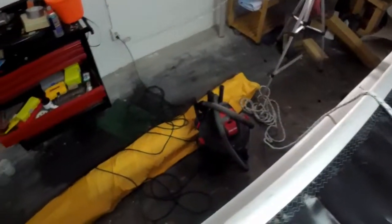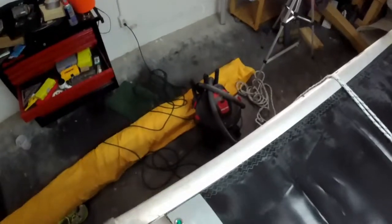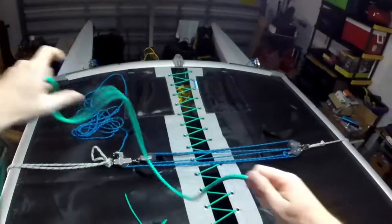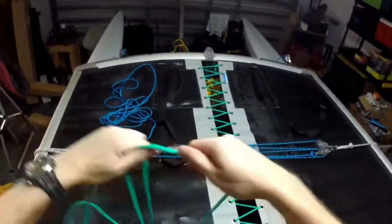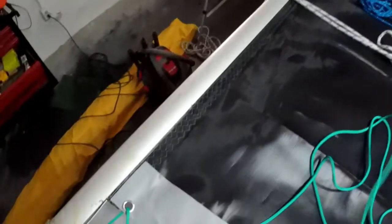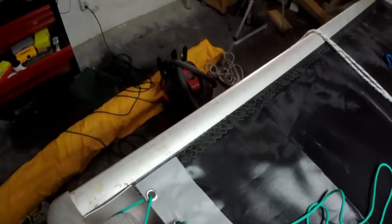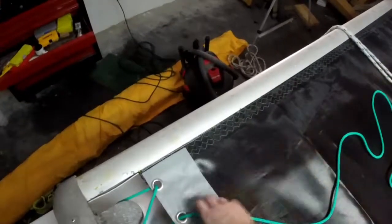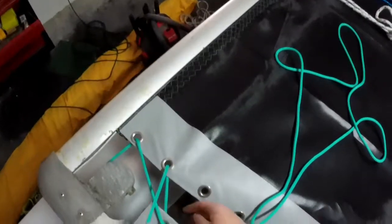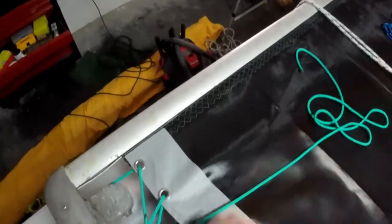So now we can begin lacing. We're gonna go ahead and go up through this guy, this first eyelet. And let's try and work out some of these twists. And then we're gonna go down through the first and up through the second eyelet. Go ahead and pull that tight. And now we're actually gonna go back down through that first eyelet again on the stern portion of the trampoline.